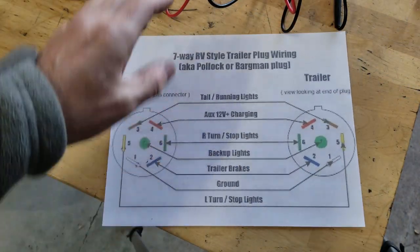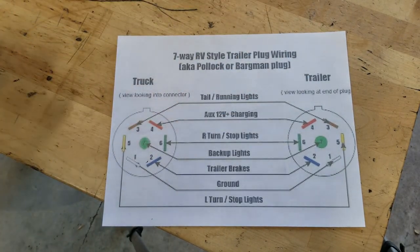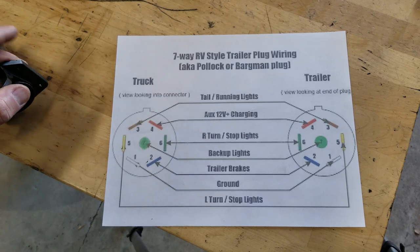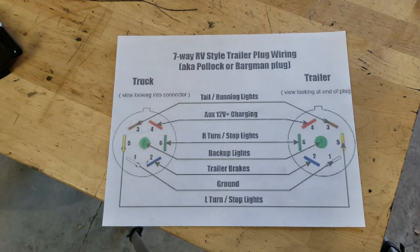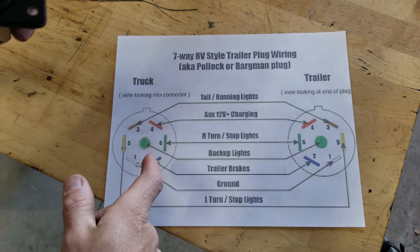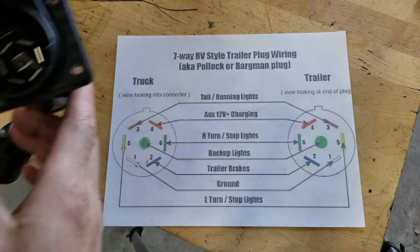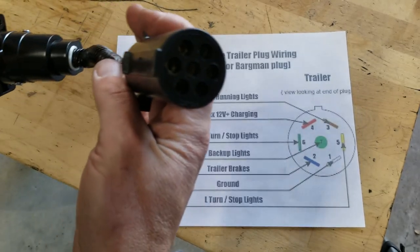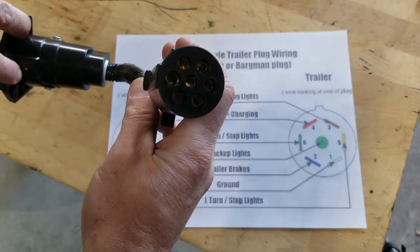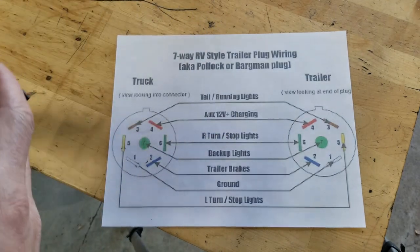All right guys, let's solve a mystery today. I want to see if the military connector has a wire running to it on this truck somewhere for trailer brakes. So what you're looking at here is a diagram. If you're looking into the connector here, it would be like this. So this is a converter for the 12-volt military side to a 7-pin RV.